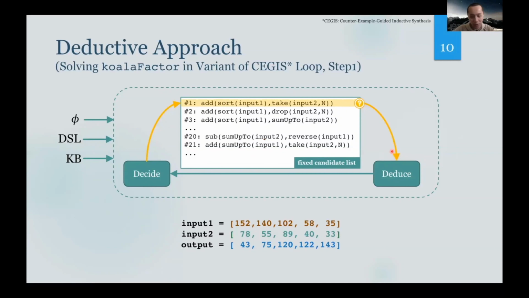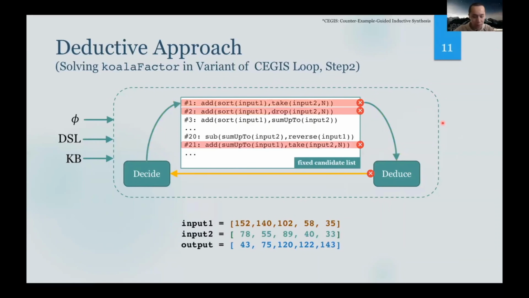Here we say a program is feasible given the specification if it satisfies the user intent on a logical level. So as we can see, this program is infeasible. Why? Because we noticed that the input has the same list length as the output. But this take component here is actually changing the size of the list. So this will result in a violation of the user intent. Therefore, this program is infeasible.